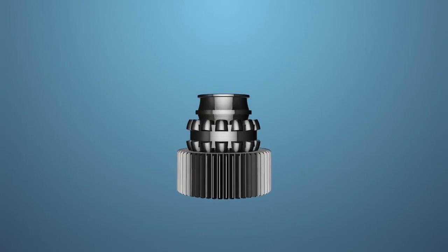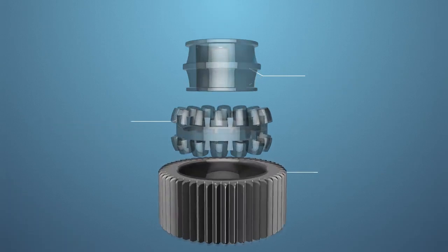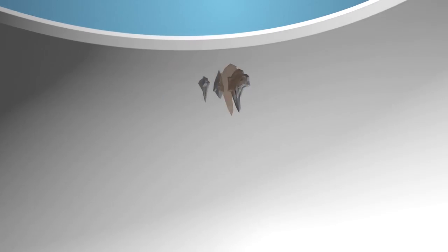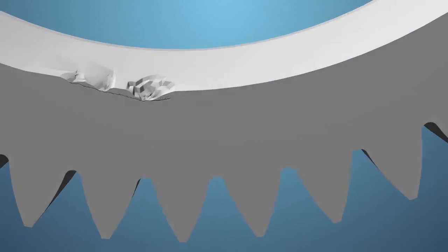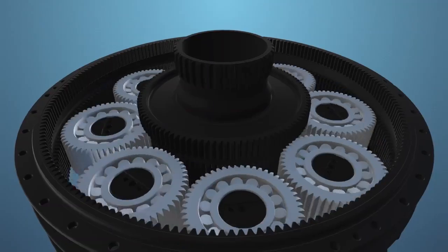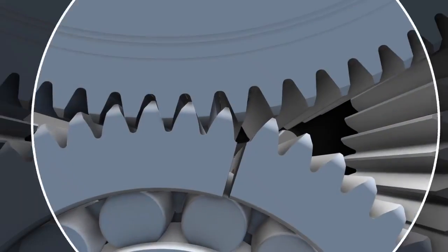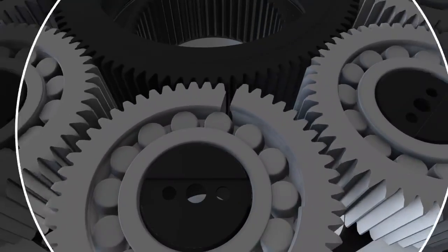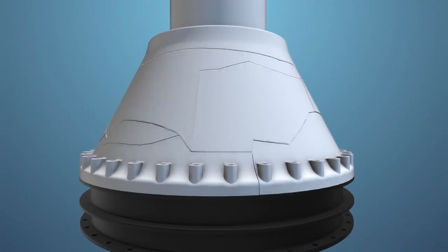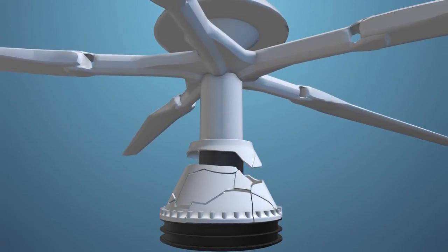Each planet gear contains two inner races, two rows of rollers, and one outer ring. It is inside this ring that the failure began, with an initial and very limited spalling. Unexpectedly, this very limited spalling gave way to a crack, which then spread until the planet gear split in two, between two teeth. The space between these two teeth grew, causing a collision with a tooth on the sun gear. The planet gear broke instantly. Pulled by its own inertia, the main rotor caused the top section of the main gearbox to shear off and separate from the structure.